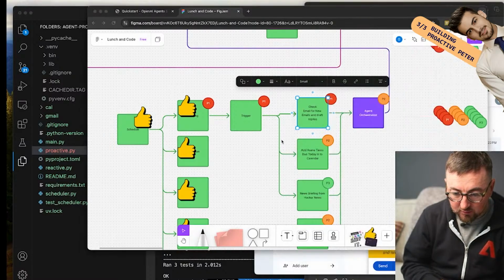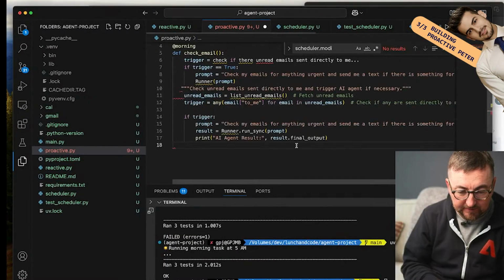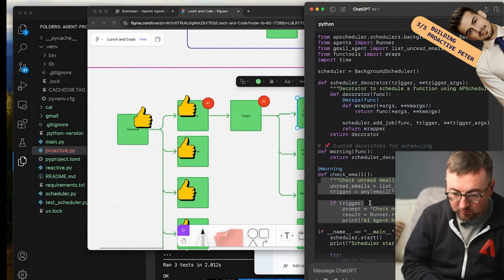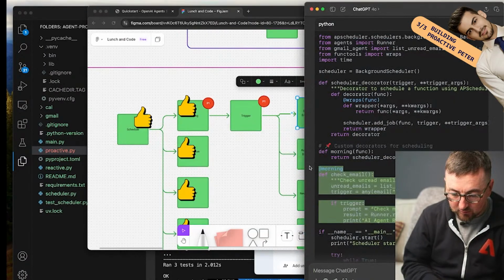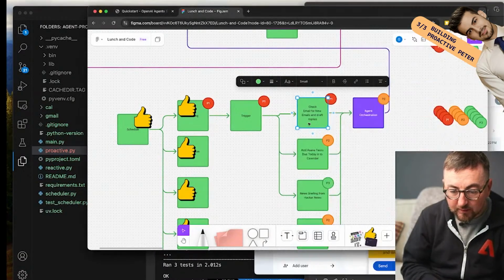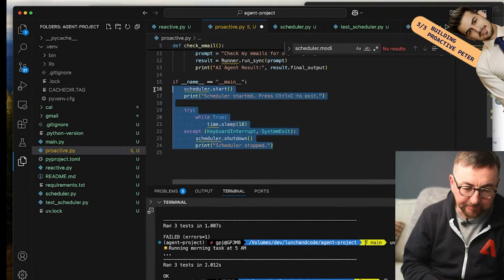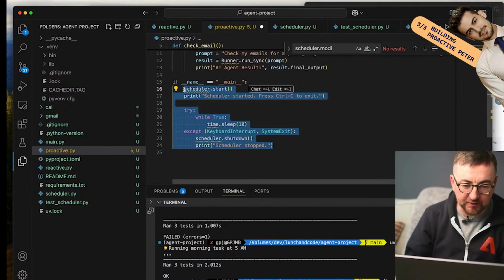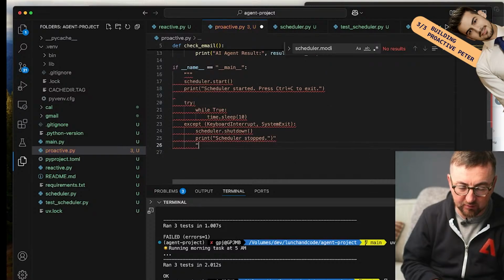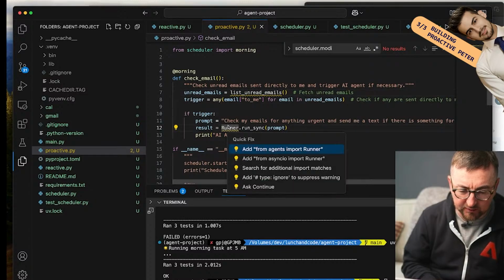So this decorator, we know the decorators work. And we know if we schedule this, I'm just going to block out this code in here right now because we don't need it, and it's hard to test a scheduler that runs. We know that it works.